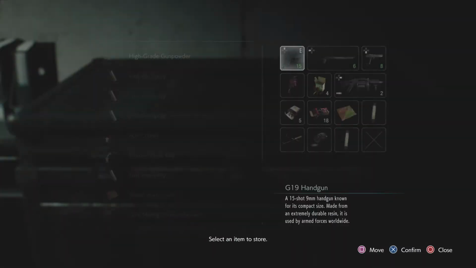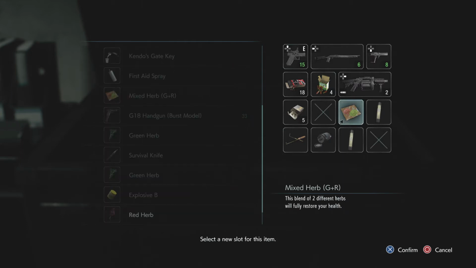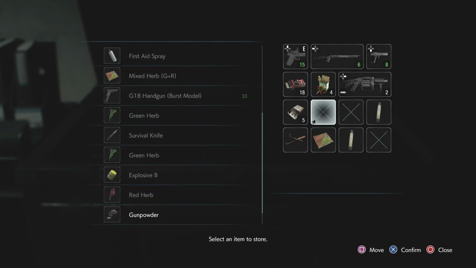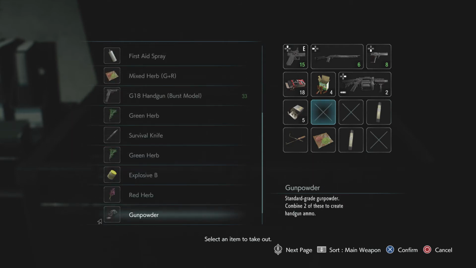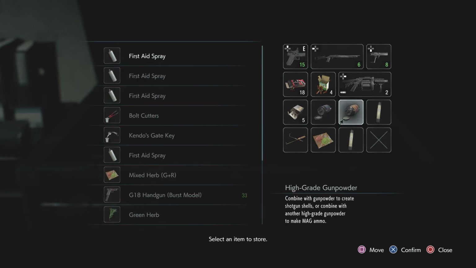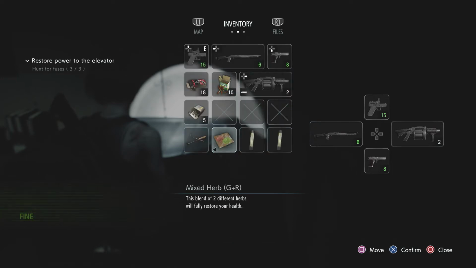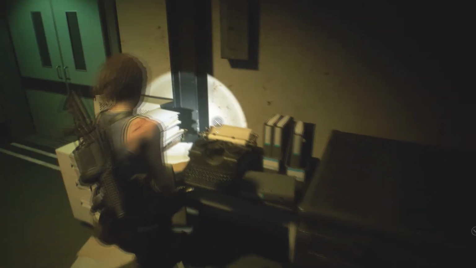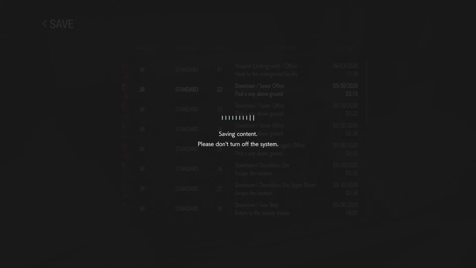Oh yeah, I've got the red herb, which I don't necessarily need to carry on my person. Handgun ammo, the gunpowder. Do I want to mix anything up? I think I've got high grade, and that's... Actually, I'll mix the regular gunpowder and the high grade gunpowder. Make myself some shotgun ammo. And that might be about it. I'm gonna have these spots emptied out. Okay. Should I carry a second? No, not yet. I'll worry about carrying a secondary health item later on.